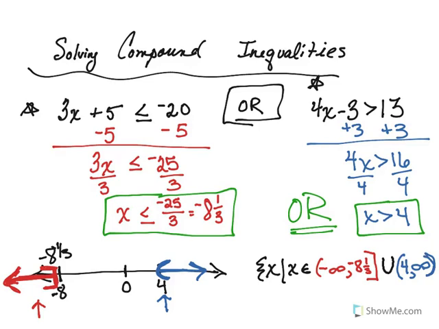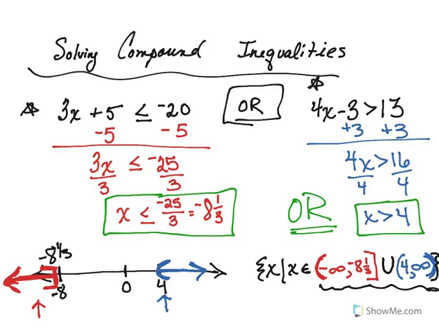Now notice that there are always parentheses when you have the infinity mark. So don't forget that, because infinity doesn't end. It keeps going on and on and on. And those parentheses are indicating that it's open-ended at that point. So let me close the braces. So that's how I would go ahead. Having it all set like this is our set builder notation, or in our interval notation, focusing on this part right here, saying that it can be anything from negative infinity to negative 8 1/3, equaling that, hence the bracket, and then from 4 to infinity.